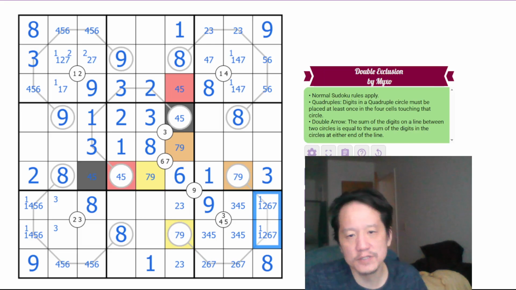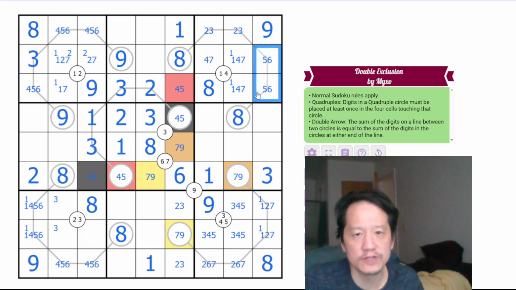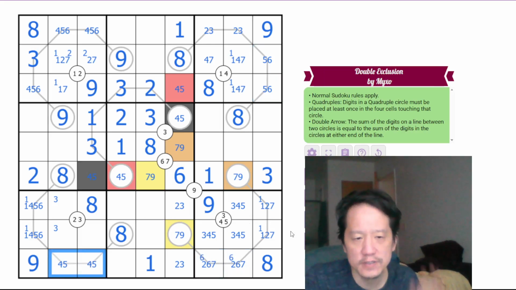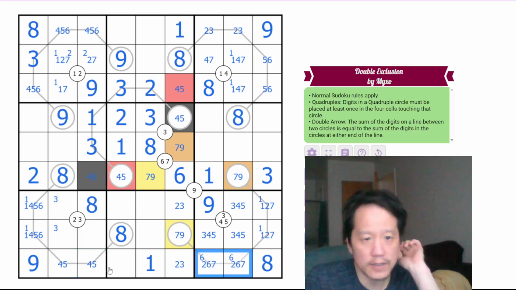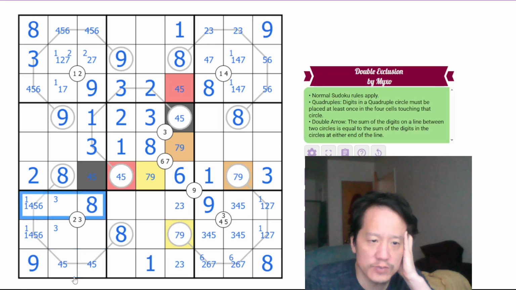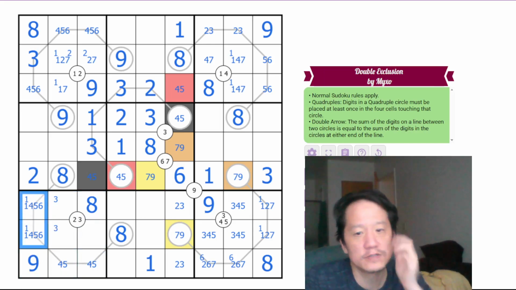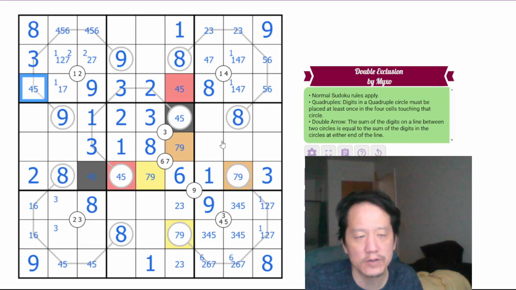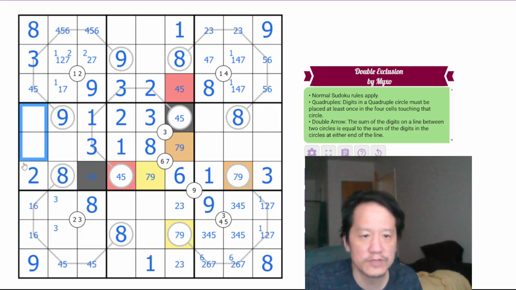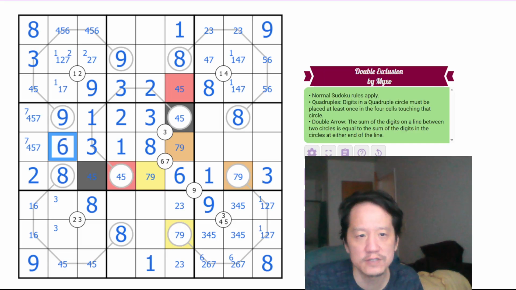This is a 6, so this cannot be 6 here because of the 5, 6 pair in the column. Therefore, one of these must be 6, so this can't be 6. So we have a 4-5 pair in this box, which eliminates 4 and 5 from the rest of the box. So this can't be 4, 5. This has to be a 1-6 pair, which eliminates 6 from being here. The rest of this is 4, 5, or 7 here. Well, where then is... We have a 4, 5, 7 triplet in this box, which eliminates 4, 5, and 7 in the rest of the box, which makes this a 6.